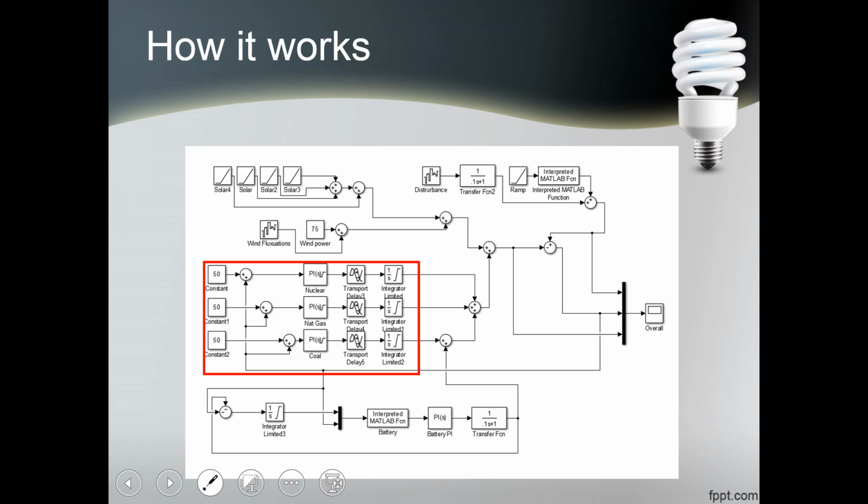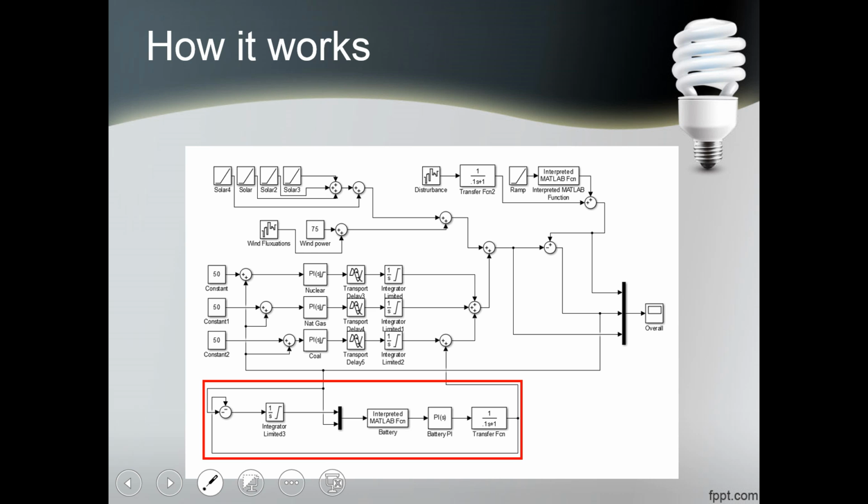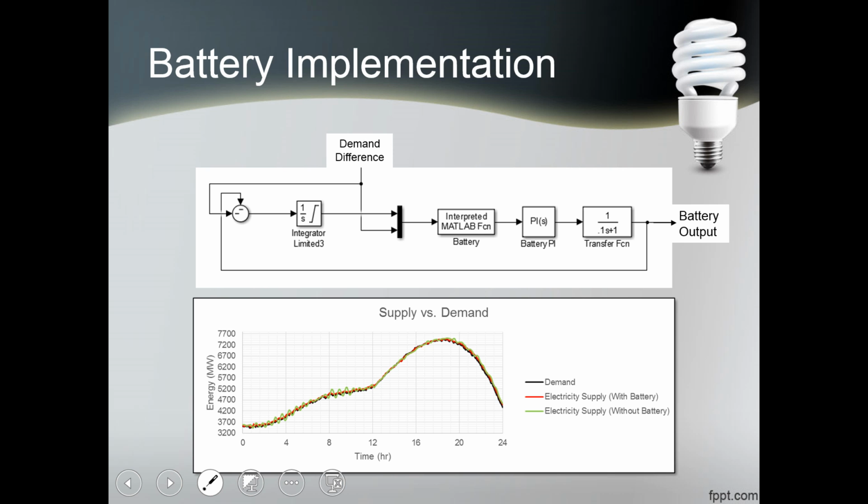One of the parts that we implemented in this system that's, I think, the most innovative part is that this section is a battery or a large-scale energy storage device. And this accumulates that overproduction that our plants are doing. It's accumulating that and then is able to discharge when we need it to. And the way it works is the limited integrator accumulates that energy up to 400 megawatts, and so that's the capacity of our storage. And so we're talking large-scale storage here.